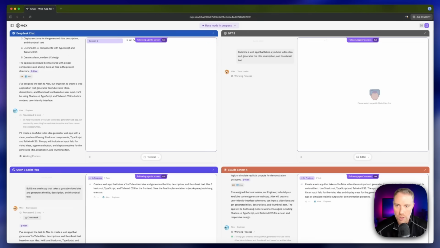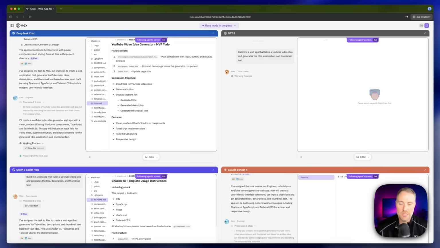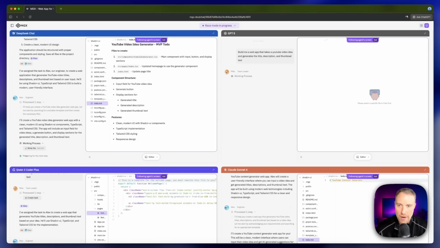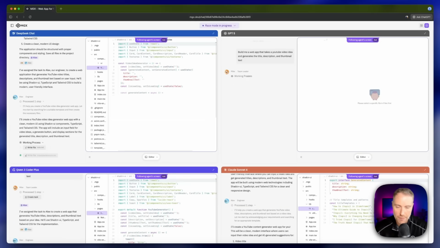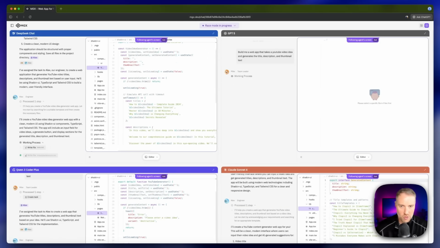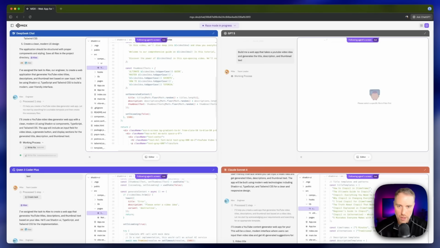And guess what? They're all going to be using different systems, different architectures, different prompts, different design philosophies to build our app, and it's going to race to the finish, and they're going to talk to each other and compete and come up with the best concept. But it doesn't select it for us. We can decide which one we like the best.